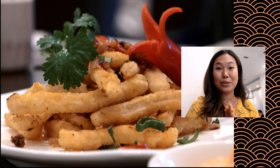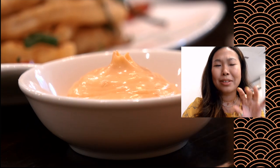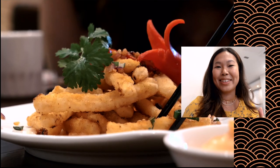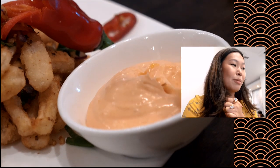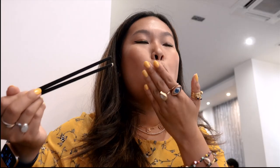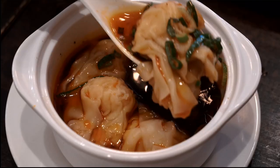We now have salt and pepper chilli squid. Traditionally you wouldn't normally serve it with spicy mayonnaise, but with this one they have. The manager said try it and you'll see why — he basically wants to balance out the flavours of the salt and pepper squid with the mayonnaise, and it's also got a lot of chilli kick. I'm normally very picky with salt and pepper squid because mine's always the best and it's hard to get the batter quite right, but this is very, very good — light batter, you can taste the salt, pepper, and chilli so well. The spicy mayonnaise actually works really well.